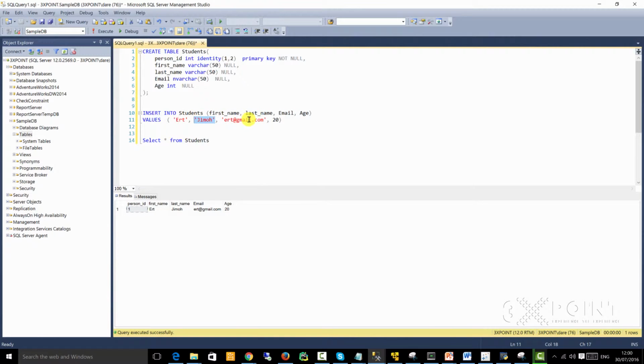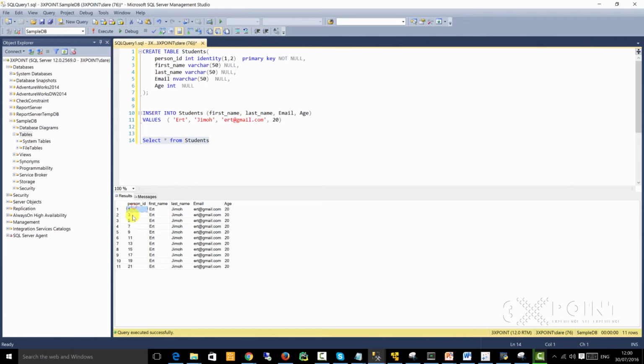I don't want to waste time by changing the values, but let's just assume the data changes, and then we'll insert another one, and you can see that it has incremented it by 2 without even specifying the value here. We will leave it to the SQL Server engine, and it will just keep on adding for us. So that way you can be sure that there will be no duplicate values.